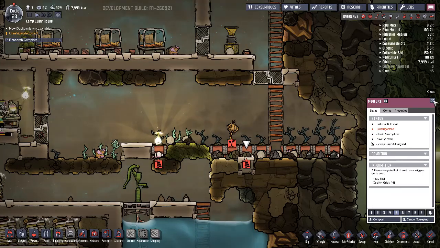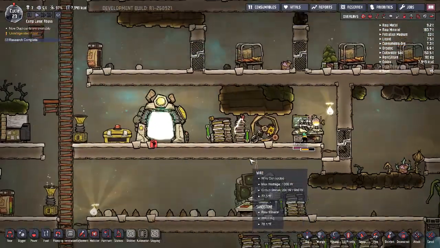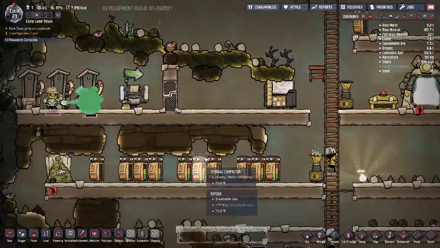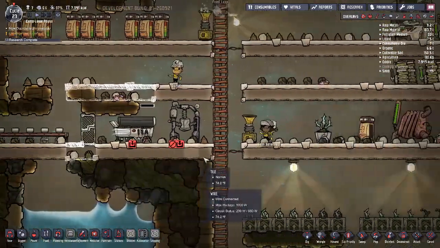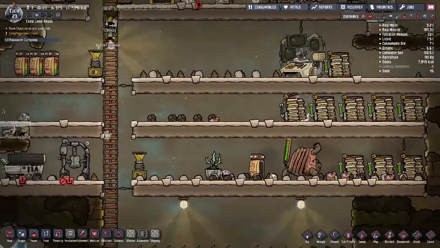Somebody come sweep this food. Y'all are hungry. You'd think that you would be a little more on top of that. I mean, their food box is empty, and there's food laying around. Yeah, so there's 8,000 calories laying around the base, but all of it is on the floor somewhere.